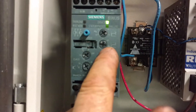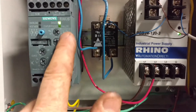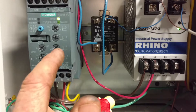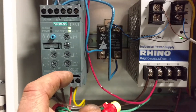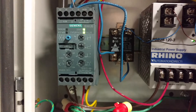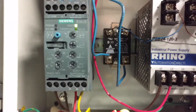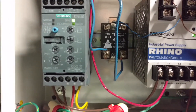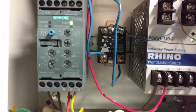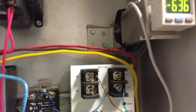Let me see if I can read some of these things — this camera may not be focusing very well. But you have a bunch of choices here. One of them is the motor current, and another one is the time you want to take to start it, and another one is the initial percentage of full voltage when it first tries to start. So there's your 480 coming in on those three yellow, blue, red, and brown wires, and out the bottom you've got your yellow, red, and brown going into your motor.